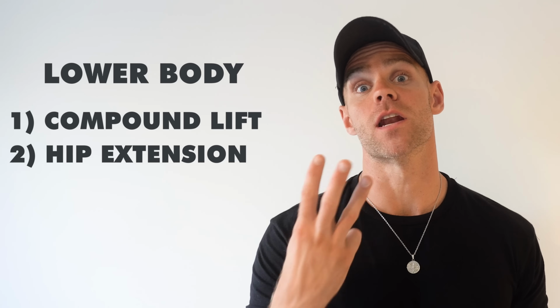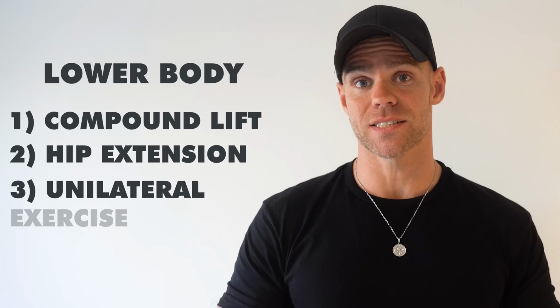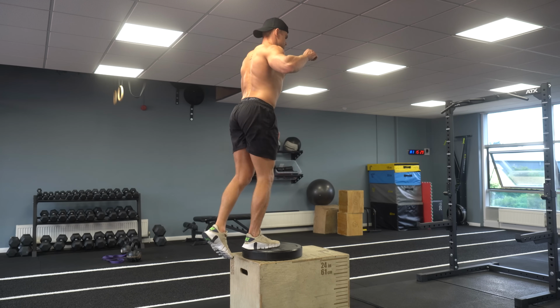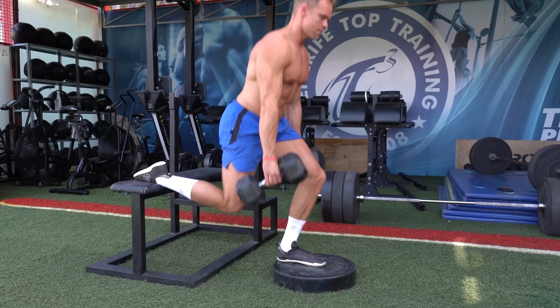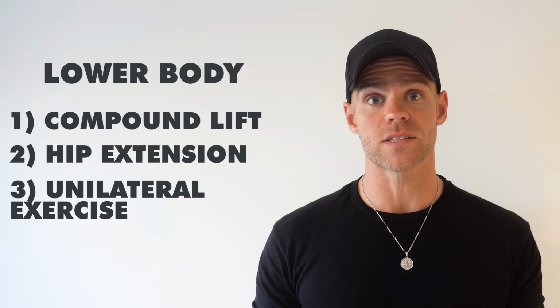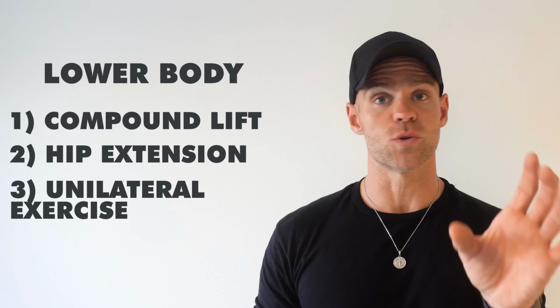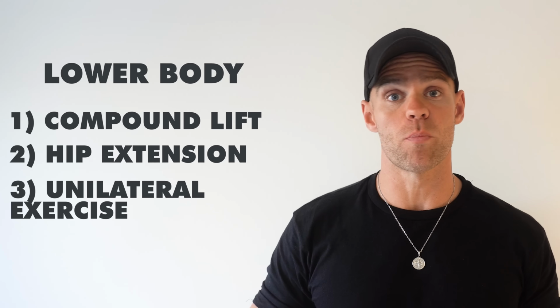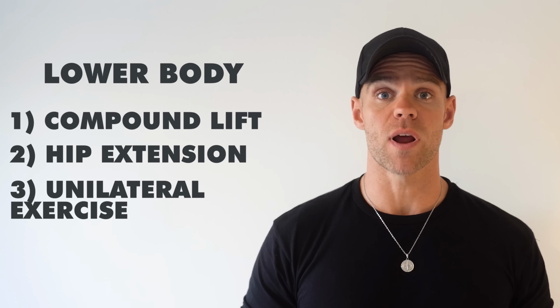And the third thing we need in the lower body session is some kind of unilateral exercise. That is to say, single leg. Lunges, step ups, or Bulgarian split squats are three amazing variations of this. Rep range wise, it depends what we wanna do. If we're focusing more on strength stuff, anywhere between 2 and 5, 2 and 6. And if we're happy to go a little bit higher and get a little bit more of a burn, anywhere between 5 and 12 reps is a good place to land.